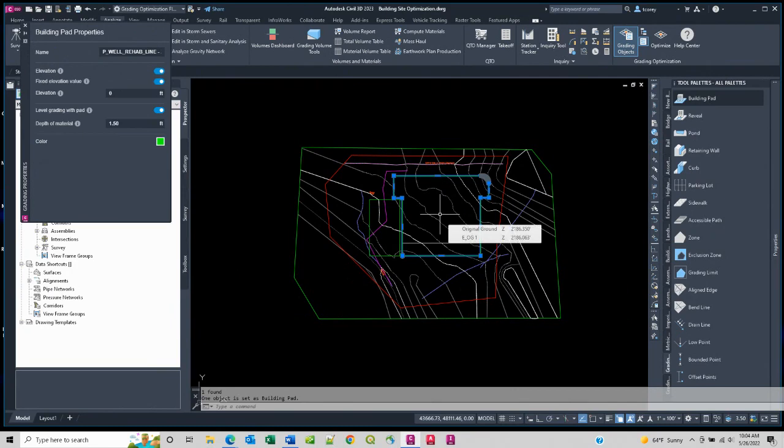The center of this is at about 2186. So I could say fixed elevation 2186. Or if I turn that off, I can give it a minimum and maximum, and then it'll iterate the elevation of that building pad while it tries to calculate earthwork quantities and match my parameters.